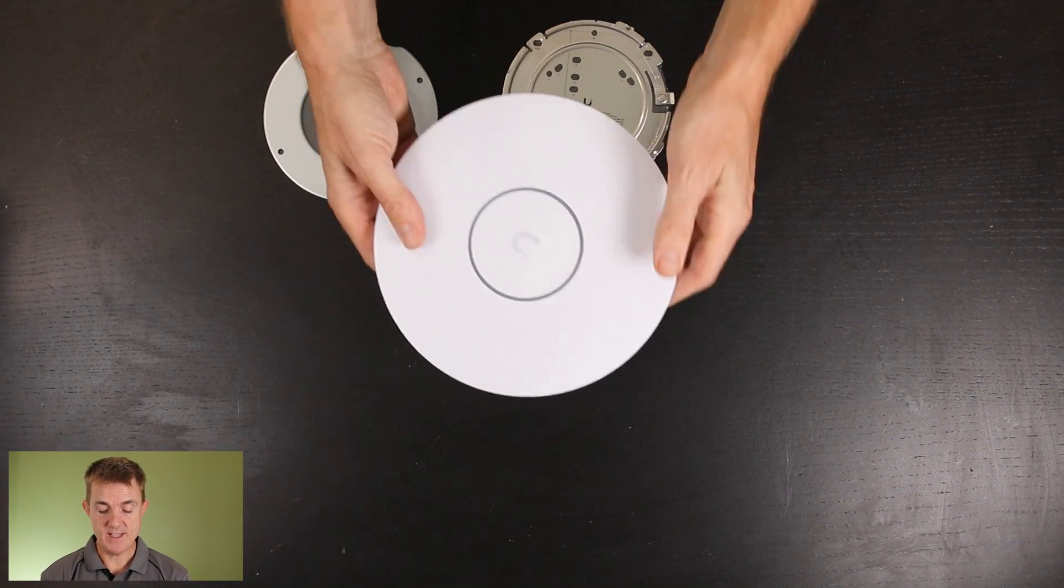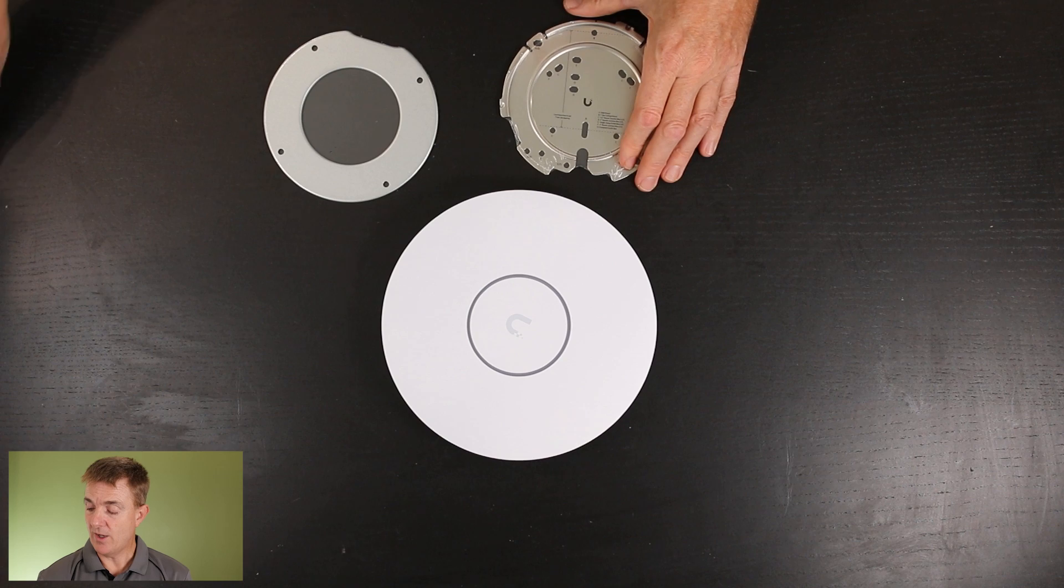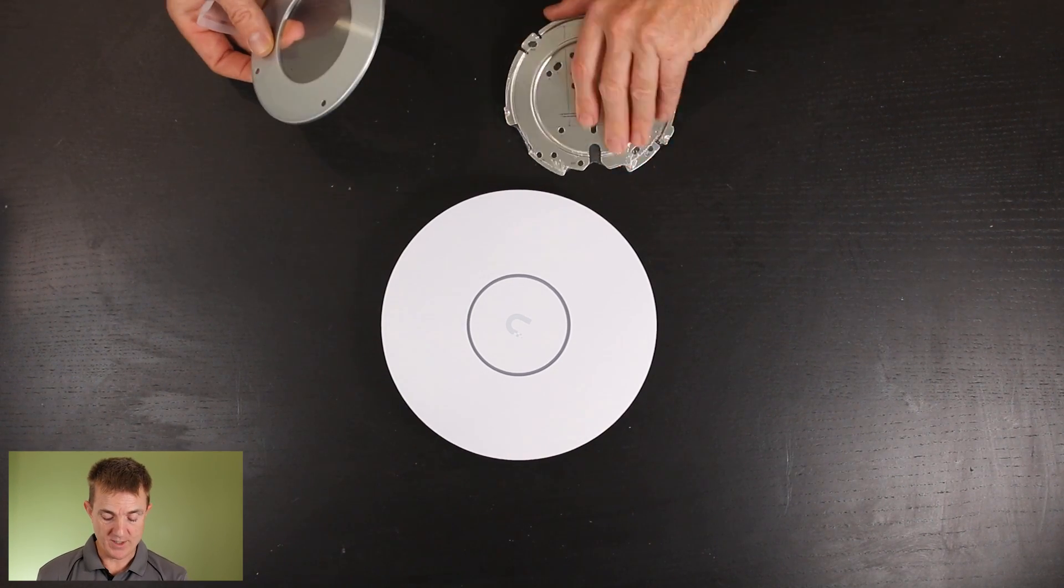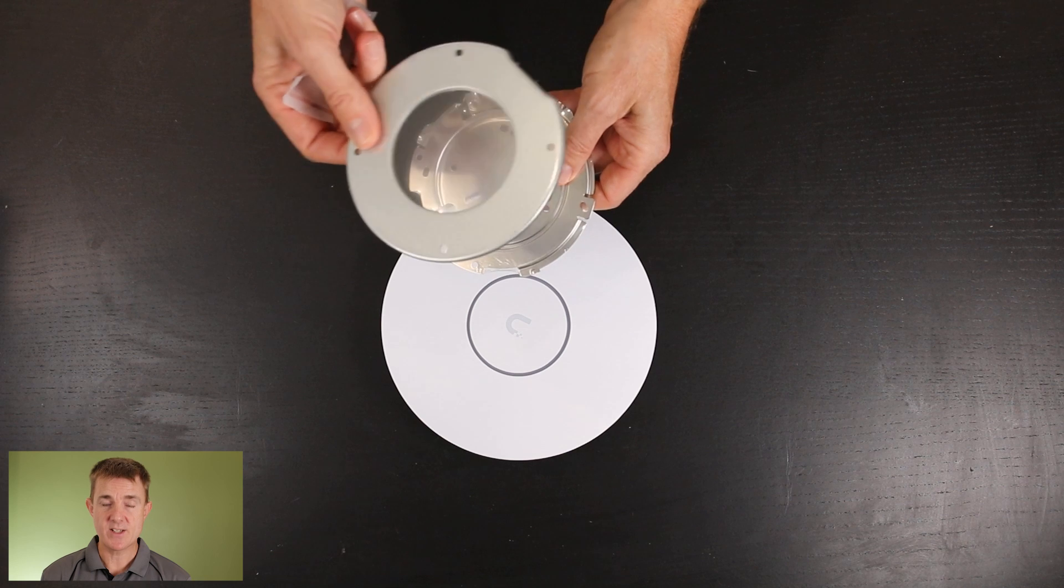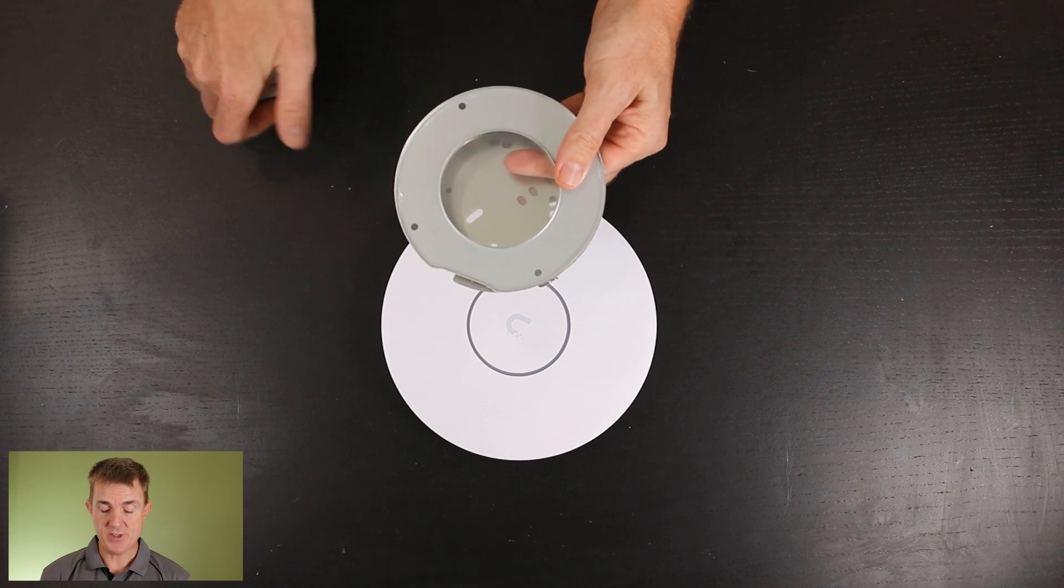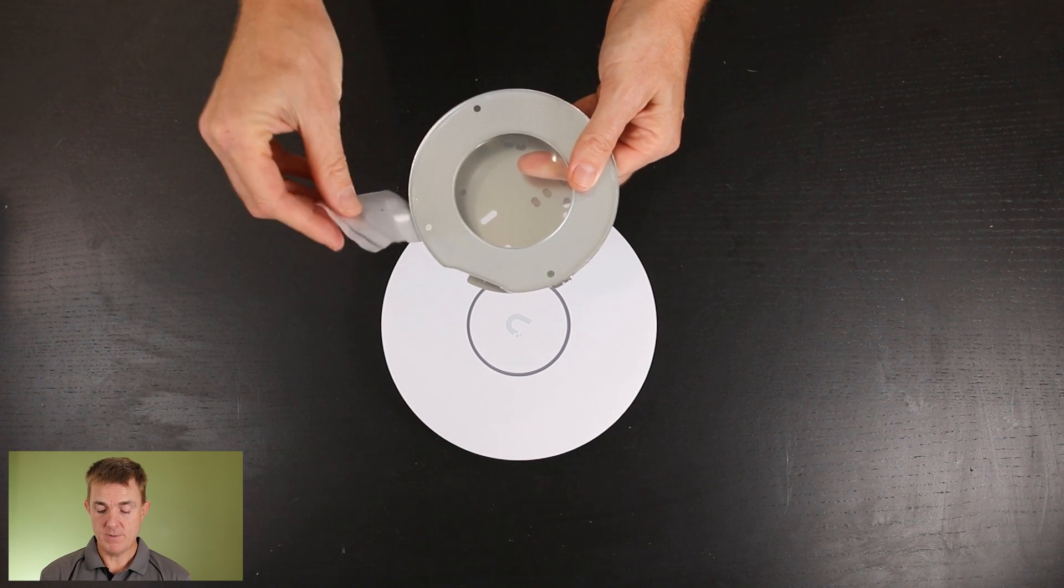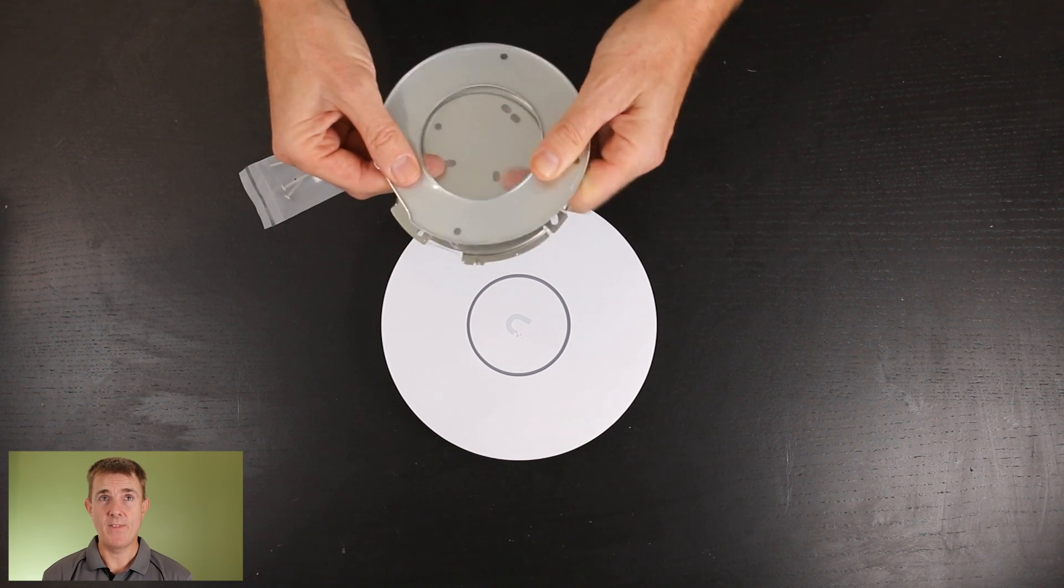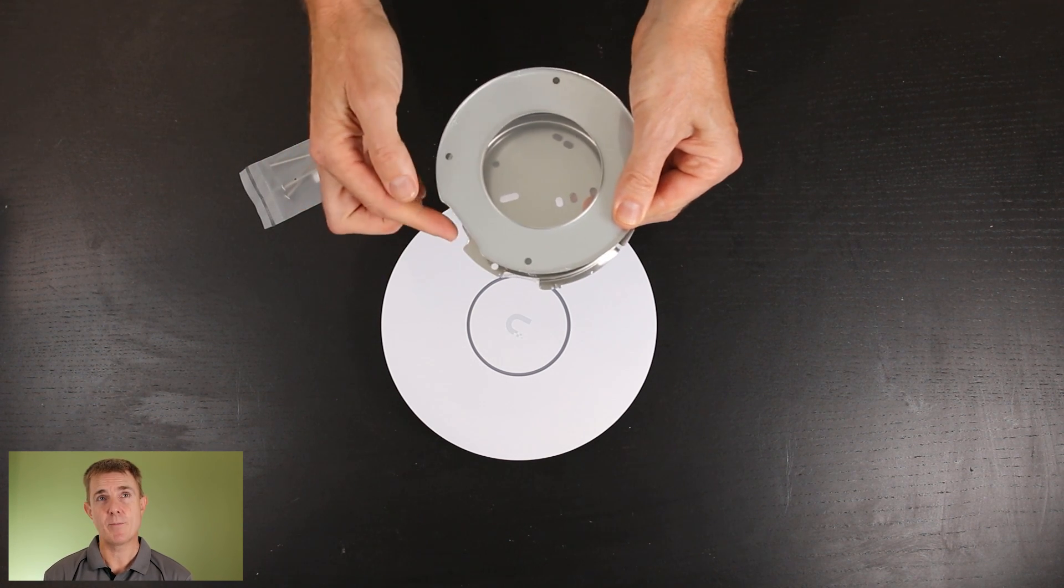If you want to do this with a ceiling tile, then the similar type of thing works. So that's going to be on the lower side of the ceiling tile. This is going to be on the upper side. We're going to use our bolts and nuts that come with it. Where my finger is, that would be the ceiling tile and that would then hold that directly in place.